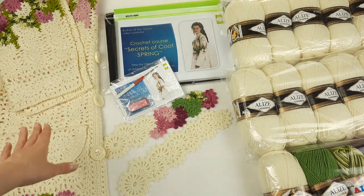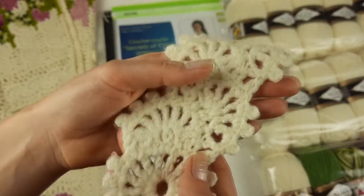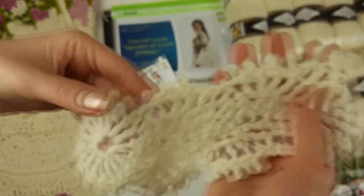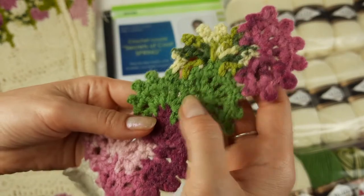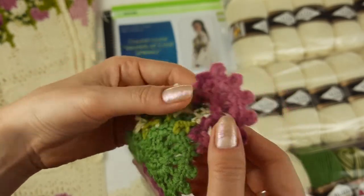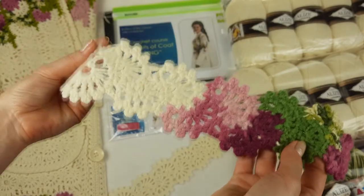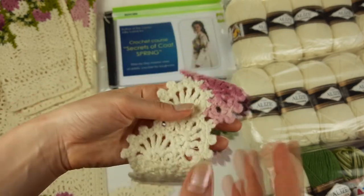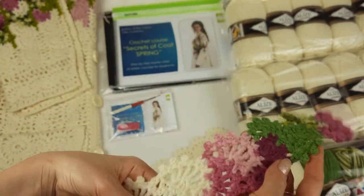It's a big pleasure to make this coat because in the end you will get a really unique and beautiful coat, and it's not difficult to make. Here we have this main lace ribbon — I made it from the milk color Alize thread; it looks like this with picots. When we change colors we can get different designs: first I used light pink, then more intensive pink, next the two green colors and multi-colored green, and again pink. In this way we can mix threads — it's really big fun. You just need to use the same crochet hook and keep the same tension to always get the same size of lace ribbons.